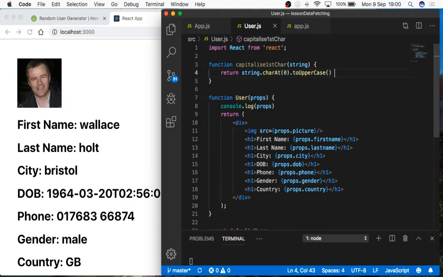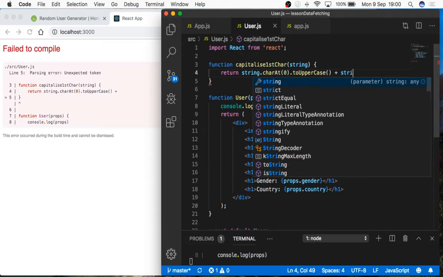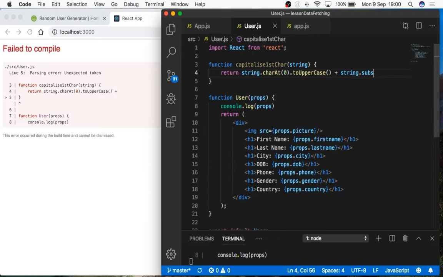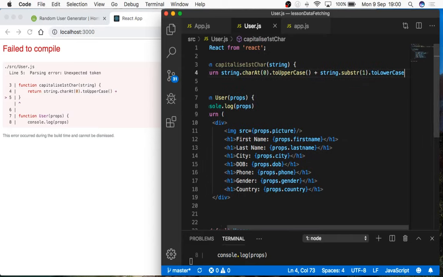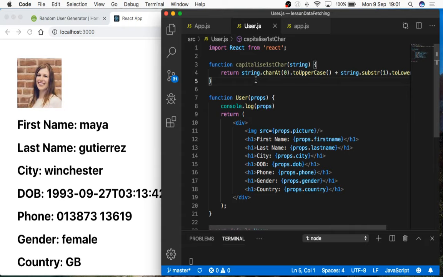But I also want to introduce another method called substring. And I want the rest to be in lowercase. So hopefully that works. So let's see. So how do I implement it? Julia, do you know? Yeah? Any idea how I can implement it to first name? After first name here? Here, Paula?